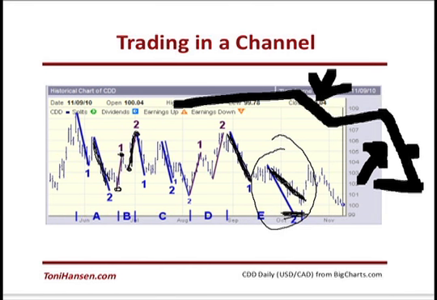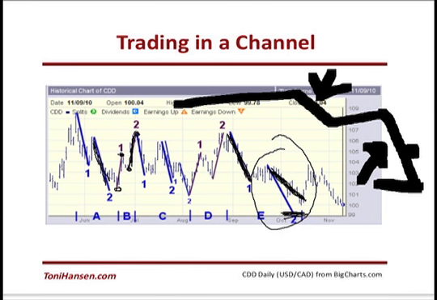Michael asked, would you protect your profits with a trailing stop or just estimate a profit target? Most of the time, I use profit targets. I very rarely actually use trailing stops. I'm not a big fan of trailing stops. I will adjust my targets based upon the momentum on the follow-through, but going into a setup, I always have a target in mind. I know exactly what I'm looking for, but sometimes it gets adjusted according to what the follow-through starts to be.